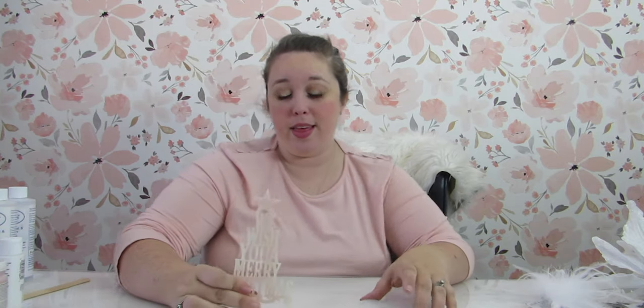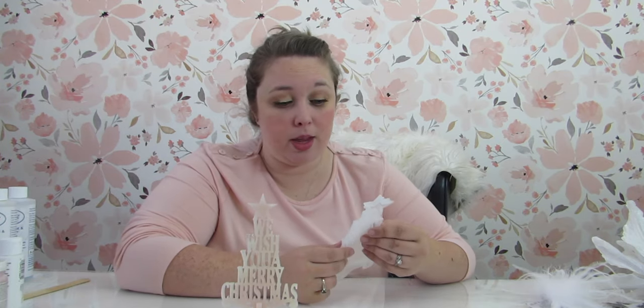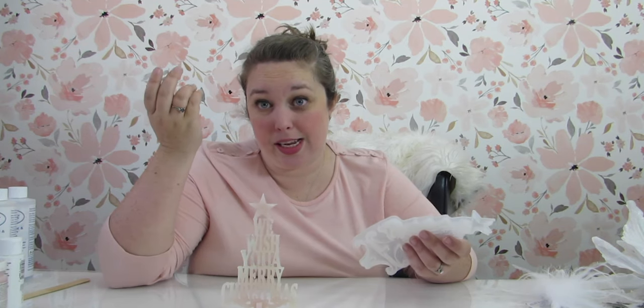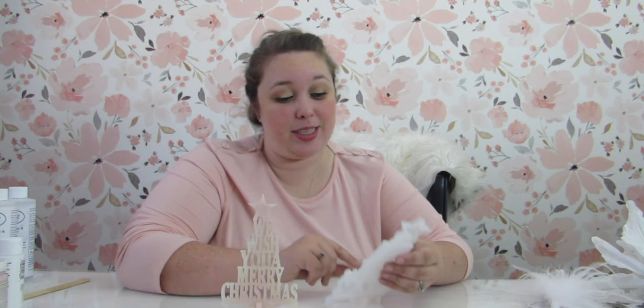So the way that this little mold comes, I was pleasantly surprised. There are two of them. So when it came, I could make two at a time, which I'm not sure why I need two at a time, but I'm pretty sure I do. They make really cute little pieces. You could easily give some for gifts, and especially when you can make multiples at a time, like gifts all day, baby. So this is actually a pretty quick and easy project.